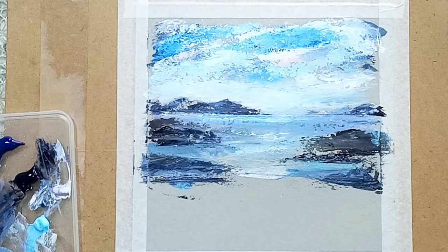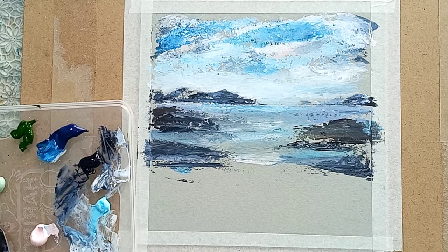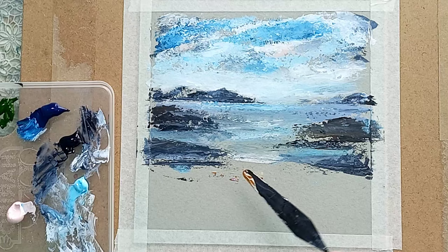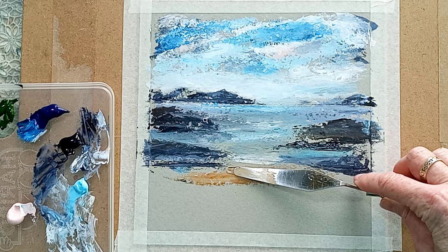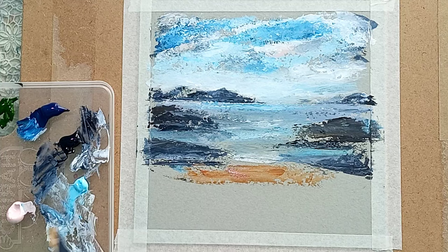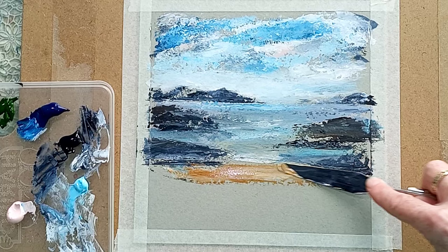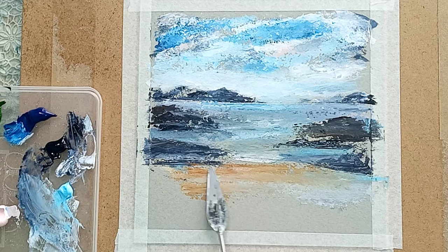That's dried really nicely — because we're working on paper it's dried very well and it's still lovely and flat to work on. I'm mixing up a little bit of buff titanium with some raw sienna because I want to start working on the beach now. Back with my longer knife, I'm just going to pull that mixture across — it makes a really lovely colour. Remember that the sand nearest to the sea is actually darker, it gets lighter as it's higher up the beach. I'm just going to spread that along and mix it down, putting a little bit more light to make it realistic but enough that we know it's a beach.